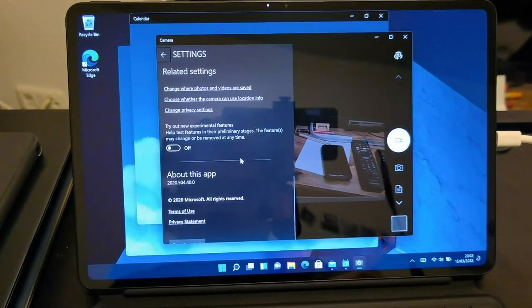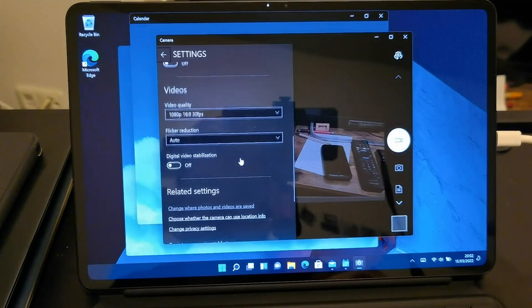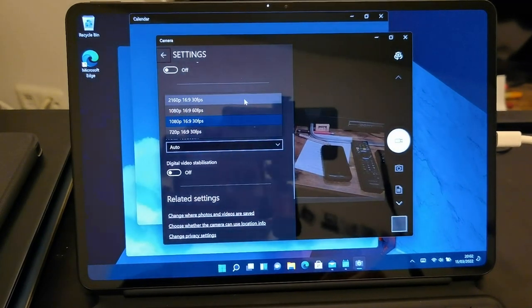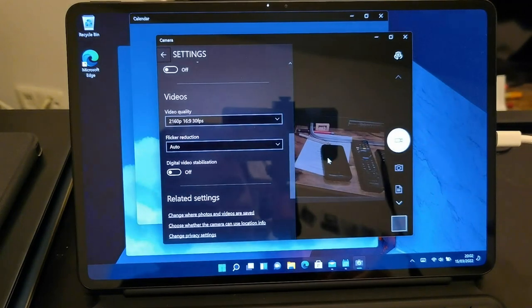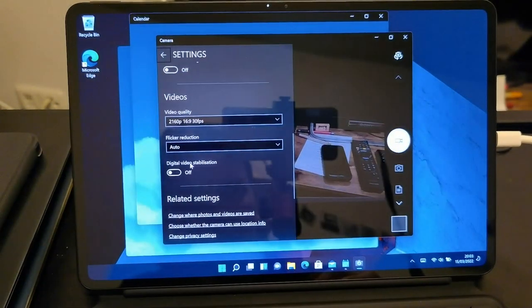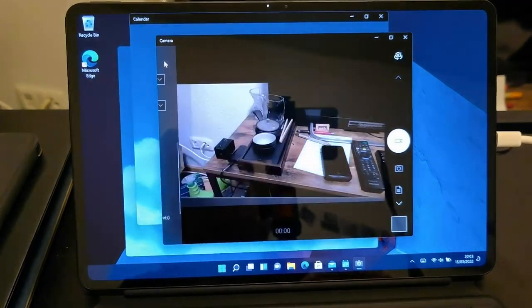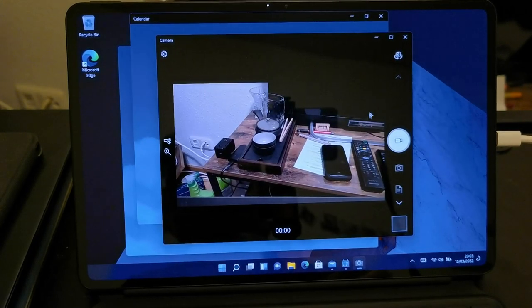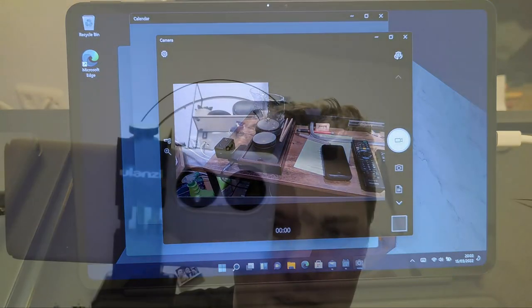And the main camera, I also have the settings, and I can go up to 4K 30 here on the main camera on a tablet. Isn't that cool? And you can even activate digital video stabilization, which is also pretty cool. So you can record videos with this one. So maybe I will record a clip.